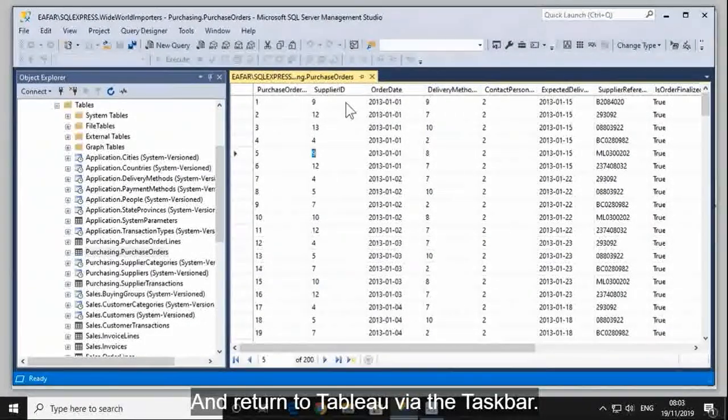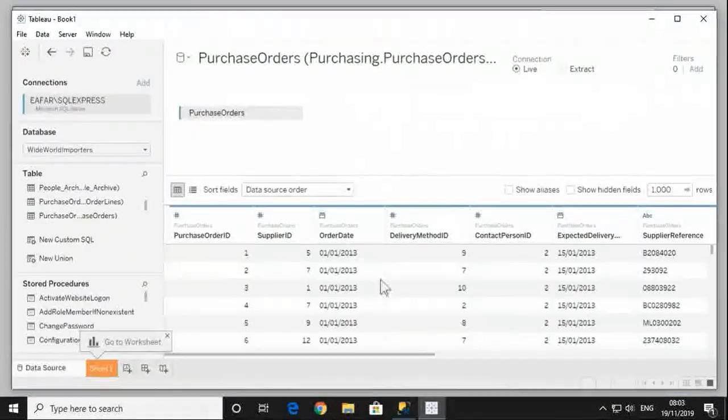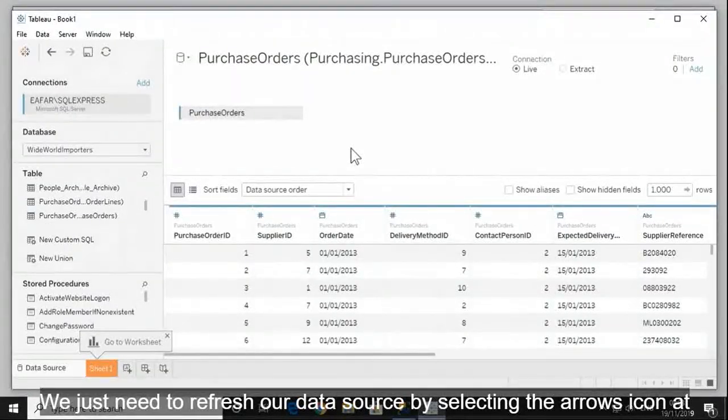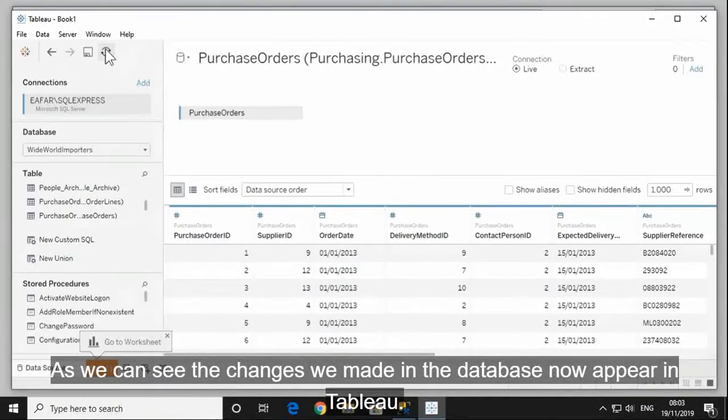And return to Tableau via the taskbar. We just need to refresh our data source by selecting the arrows icon at the top of the left pane. As you can see, the changes we made in the database now appear in Tableau.